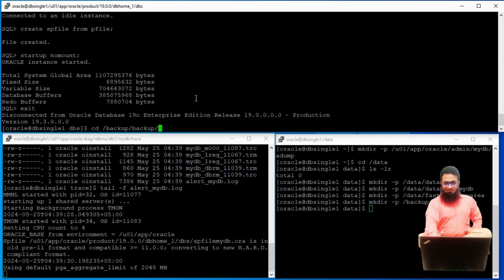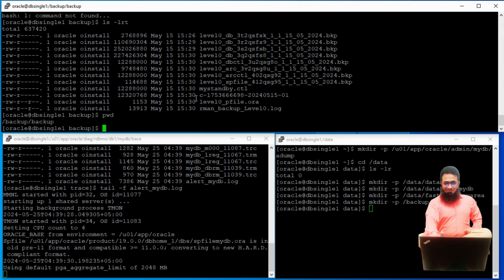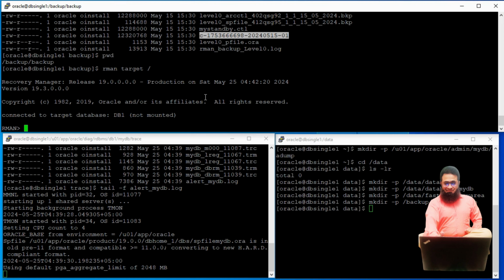This is my backup folder. This is my autobackup of the control file. Now move to RMAN target. Restore control file from /backup and this file.